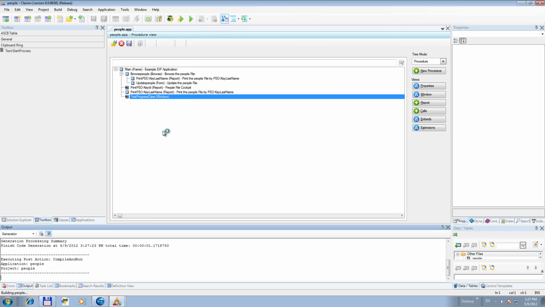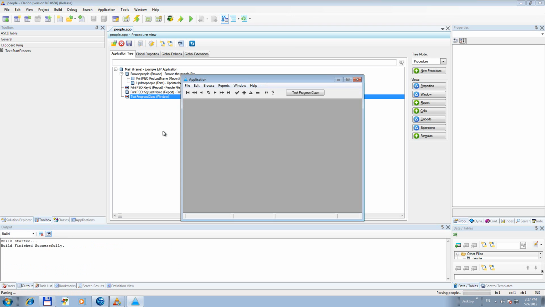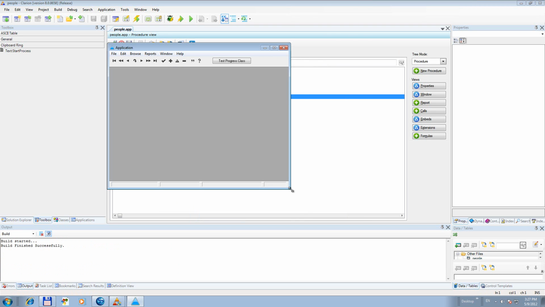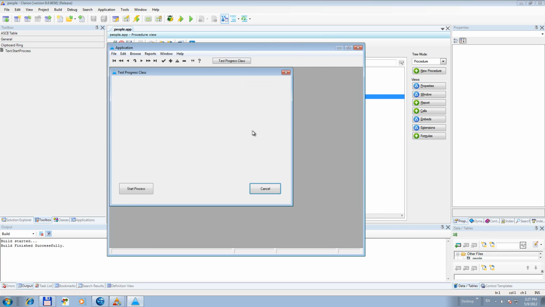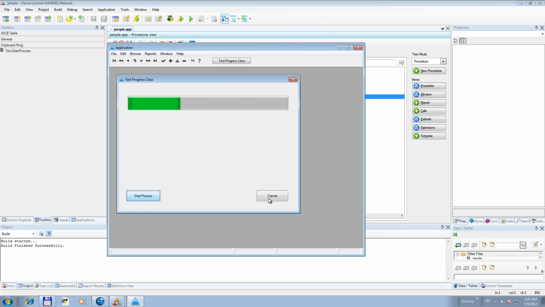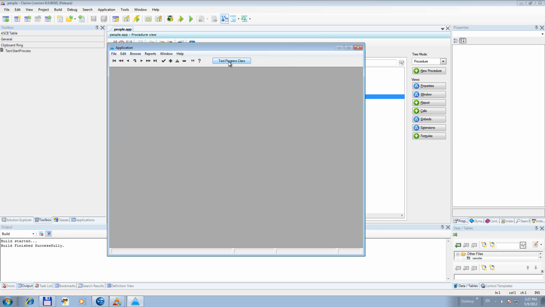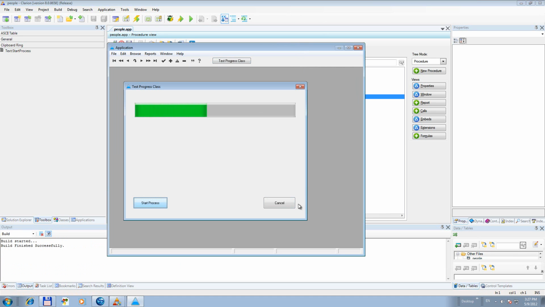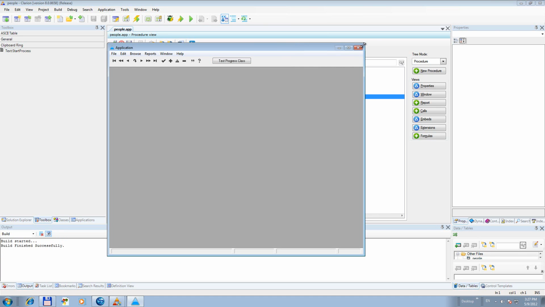this is processing. Now, as you probably noticed, there is no way to stop this or do anything here now that when we start it, nothing's going to happen until it hits the end of the progress.